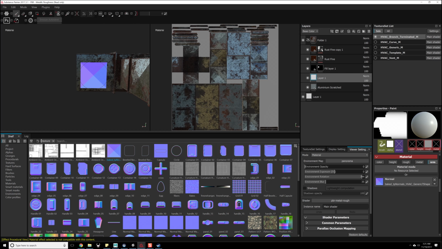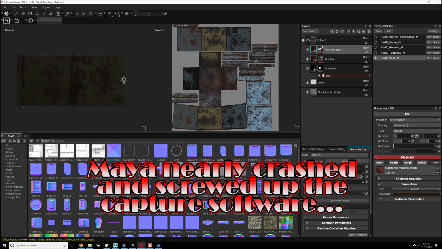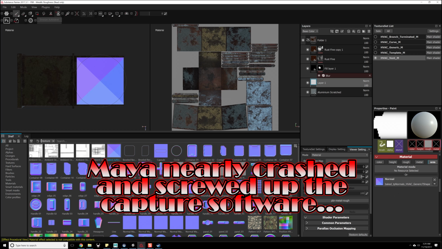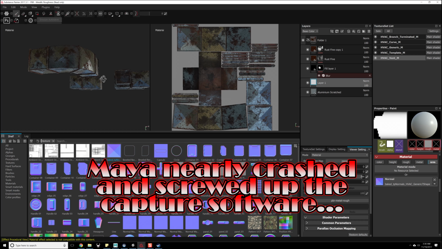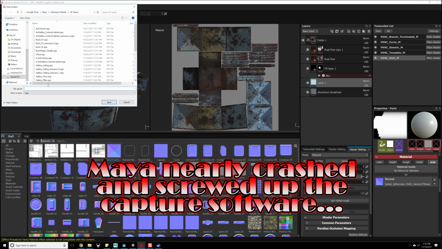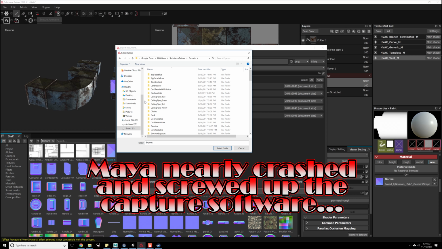So now we can go ahead and export out all of our textures. Let's turn them all on, all the different vents we have, and see what we have. So save. Let's save this as HVAC. Now right-click, go to export textures, everything. That's all fine. Now let's go to my drive, create a new folder and call that HVAC. Select and make sure that we're doing Unity 5 standard metallic and hit export.